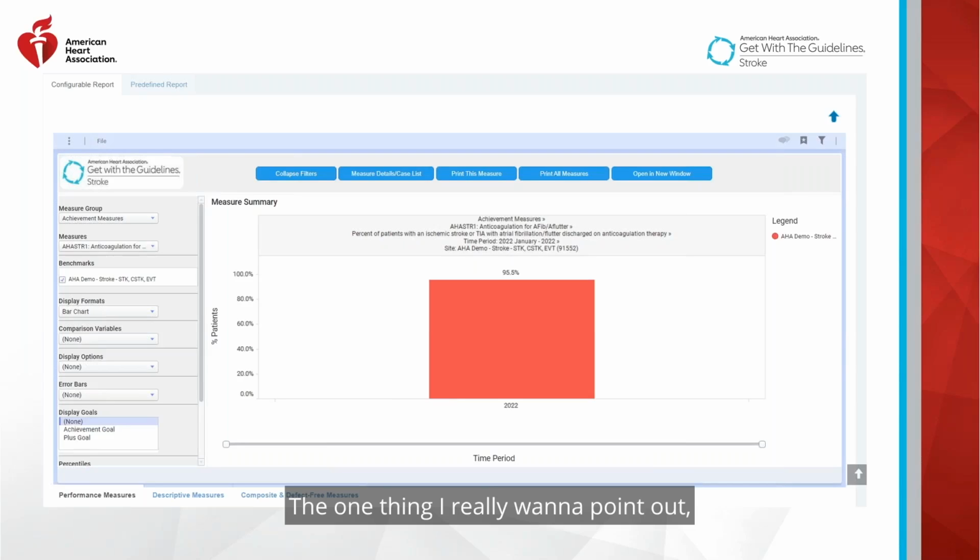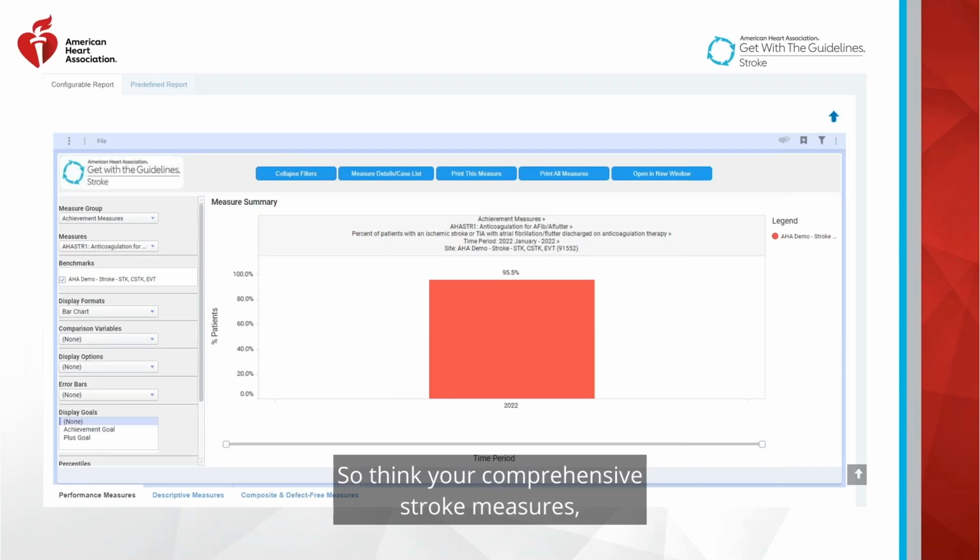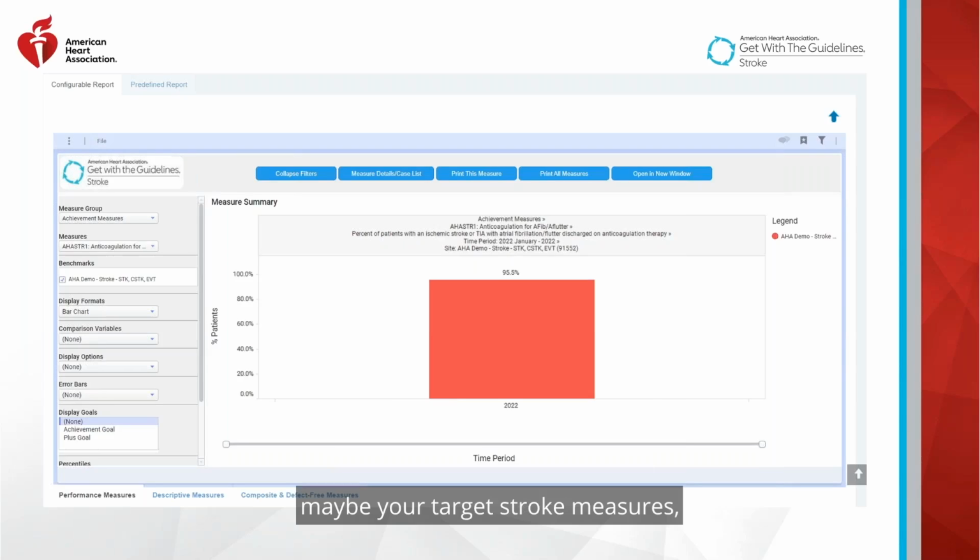The one thing I really want to point out, we've gotten a lot of questions when folks select multiple bundles, or if the bundle that you're selecting contains different types of measures. So think your comprehensive stroke measures, maybe your Target: Stroke measures, or any bundles that contain a composite or defect-free measure.